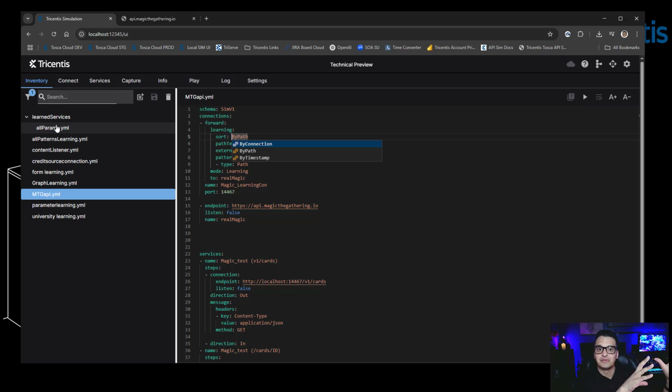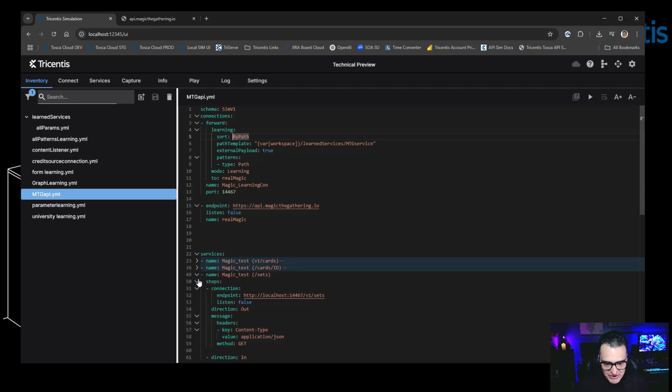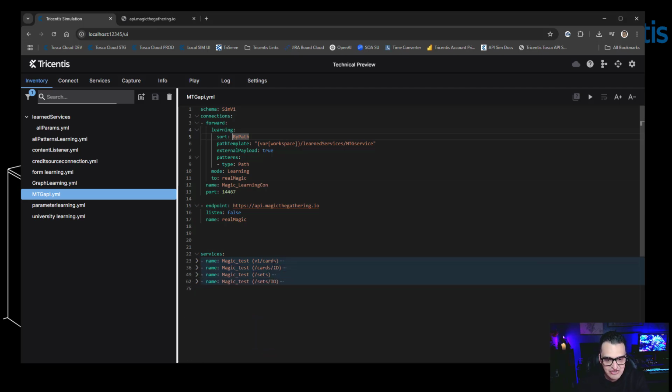Everything goes into a specific service by connection name, or it filters according to the path. In this case, I was doing by path because the Magic the Gathering API has a whole bunch of different paths that you can use. Cards, cards ID, sets ID. And each one of those would have created a different virtual service with different triggers, etc., etc.